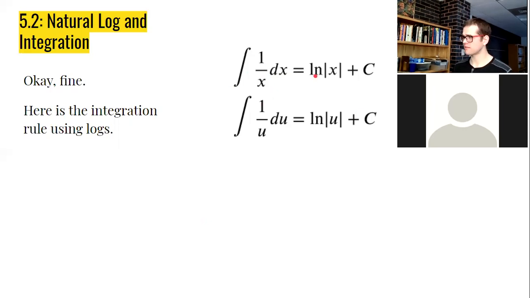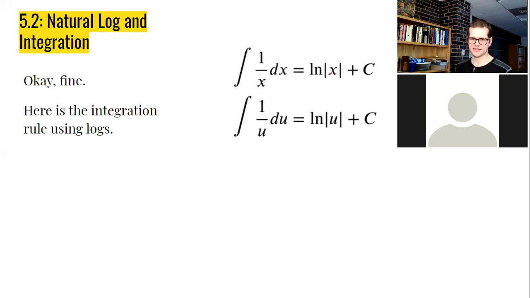So there's a slight difference here. When we defined natural log, we said natural log was the integral from 1 to x of 1 over t dt, x greater than 0. And that's something I want to point out here, is that when you integrate, go backwards, we're starting with the function that doesn't have a restricted domain. Normally natural log can't be negative. Well, when we put the absolute value in there, it won't be negative. So technically, this gives us something that looks a little bit different than just natural log. So instead of just the natural log going off to the one side, technically we go off to both sides.